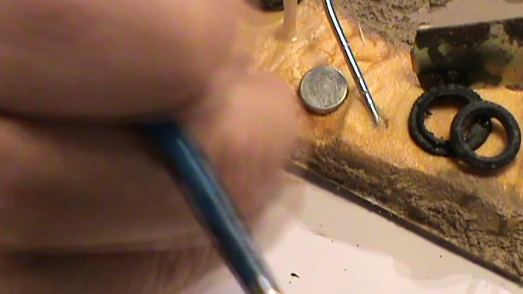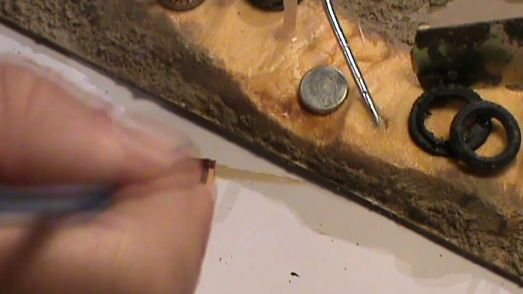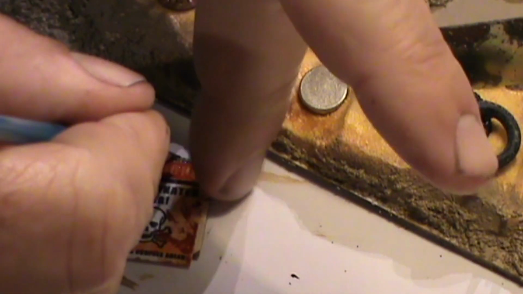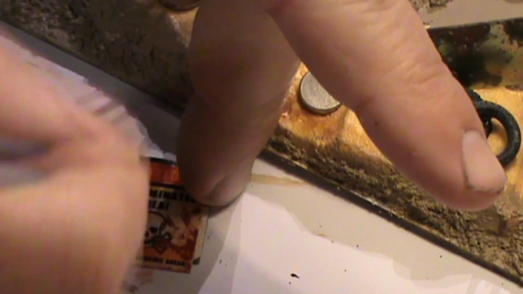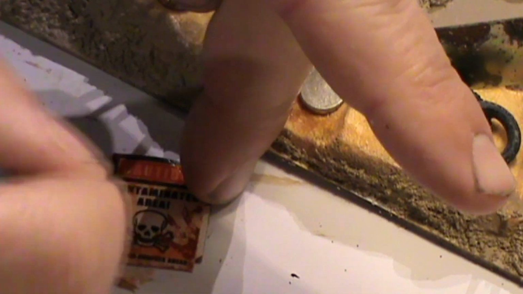Here I'm going over the whole piece with the chestnut wash. Before it ends up on the whole terrain piece, I'm going to pull away some of the bottom bits where you can see the paper's loose and make it look more tattered, and I'm going to trim off the edge where only a board exists.